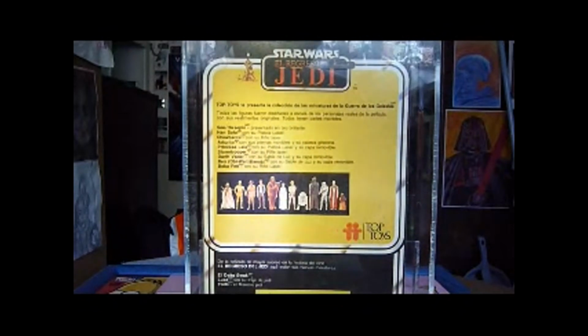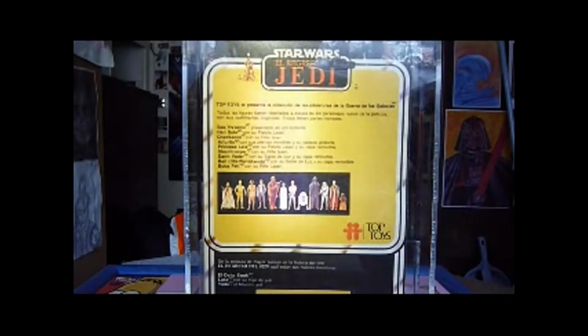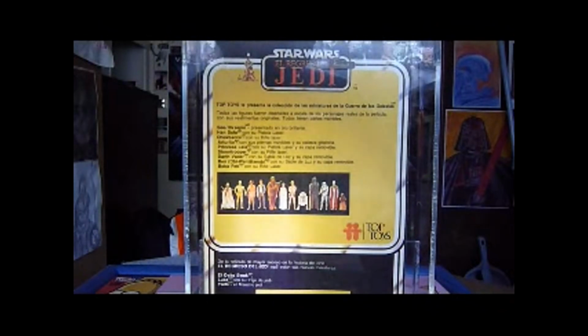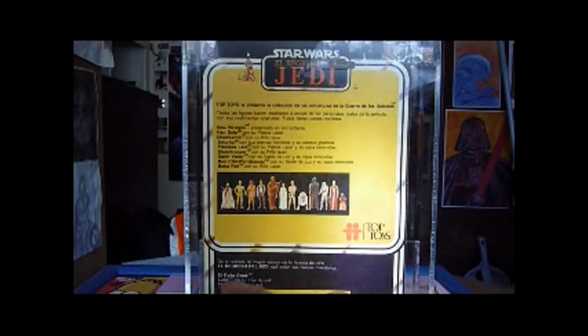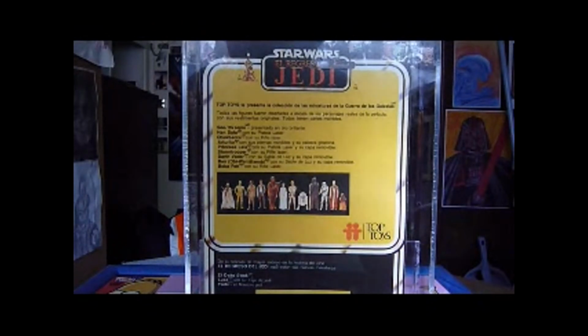If you go on Star Wars Collector's Archive and try to find pictures of these, you won't be able to find pictures of many of these figures. So apart from the Stormtrooper, these are mega rare figures. The Vader, you might come across as well. Then you've got the El Osito Ewok, so that one would be Chief Chirpa. I think I've seen that once, and I had the chance to buy it, I didn't. We're talking about the mid-90s. I turned my nose up at it. I saw a Jawa on tri-logo.